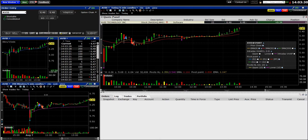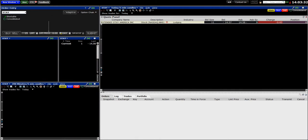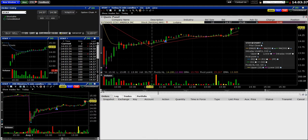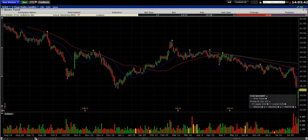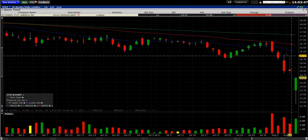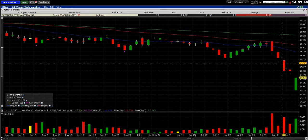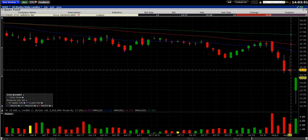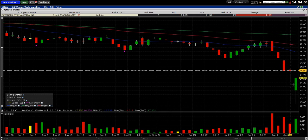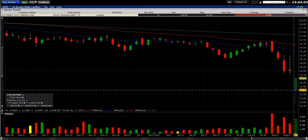But the trade that worked out for me was Extended Stay America. This showed up because it had earnings this morning, and like a lot of things lately, they've been dropping. It dropped down from yesterday. Big topping tail yesterday. So it's been dropping a lot for the last week plus. And then it had earnings this morning, and it dropped down. Not a really big drop altogether. For a $15 stock, it dropped from around 15 to about below 14.